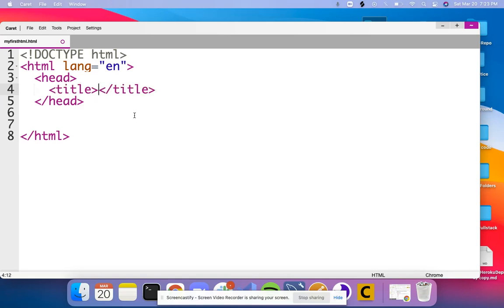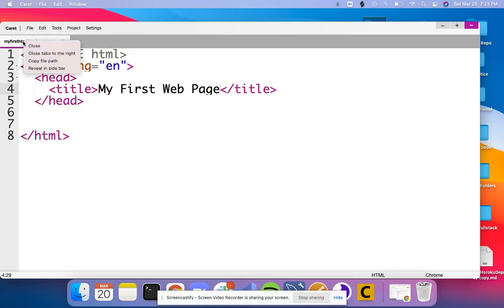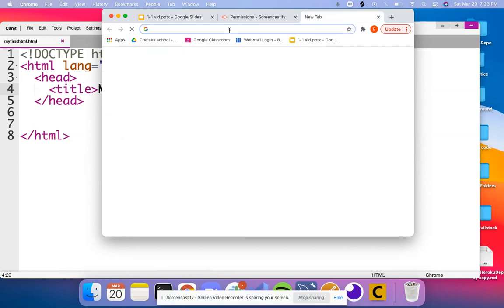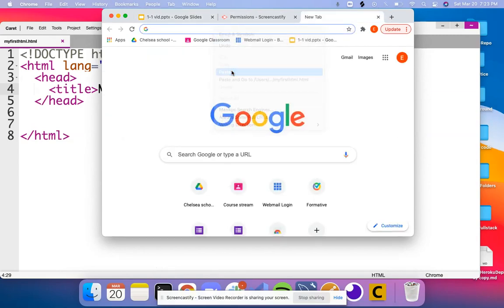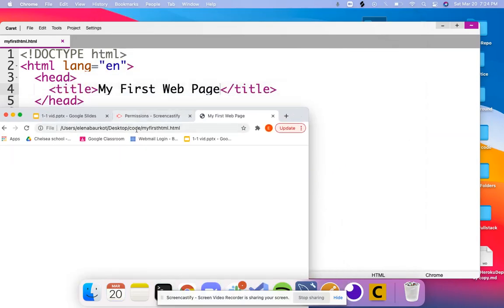All right, so the title right now is going to be My First Web Page. Okay, this title won't actually show up on the page, but it will show up in the tab when I search. So if I save this right now, save file, I'm going to right click and copy the file path, and then I'm going to open it in the browser. So I'll just paste this here, and we can search, and you can see this is where my title shows up. Okay, so my first web page, my first web page.